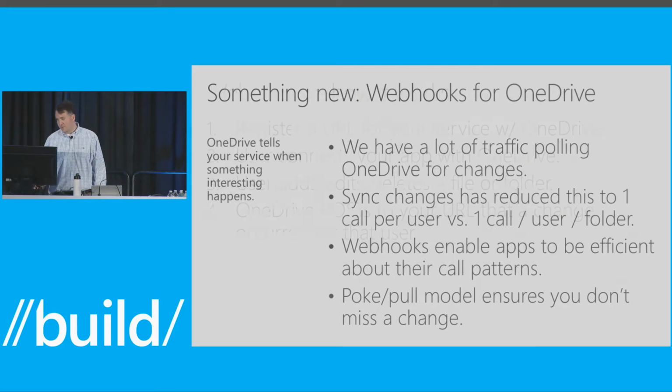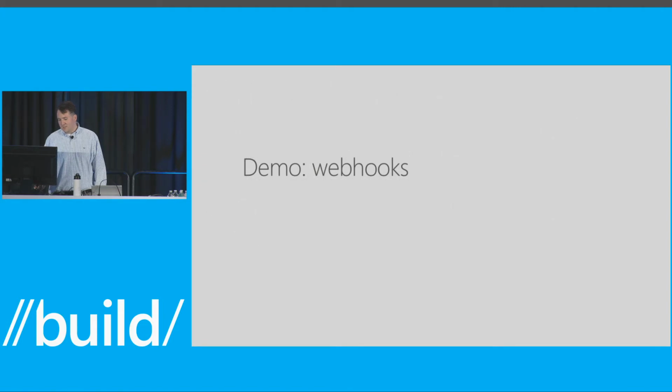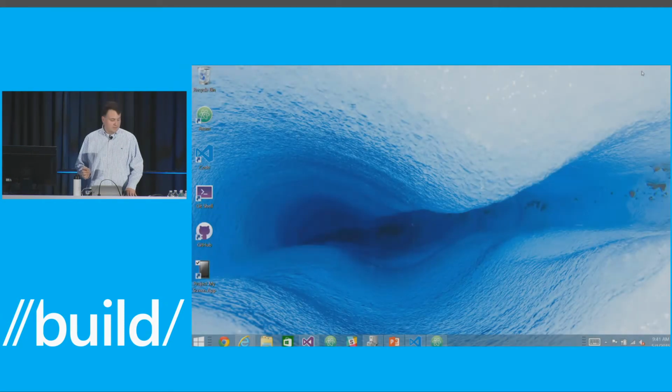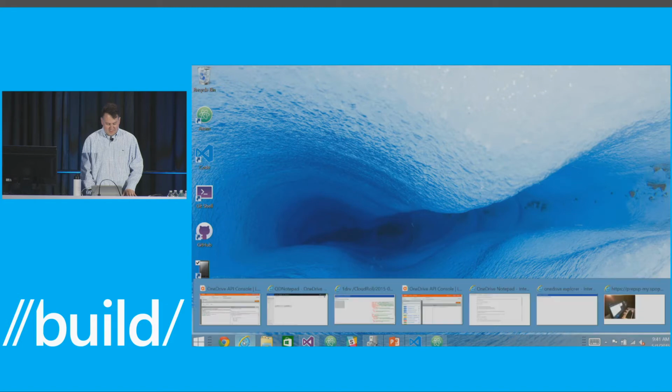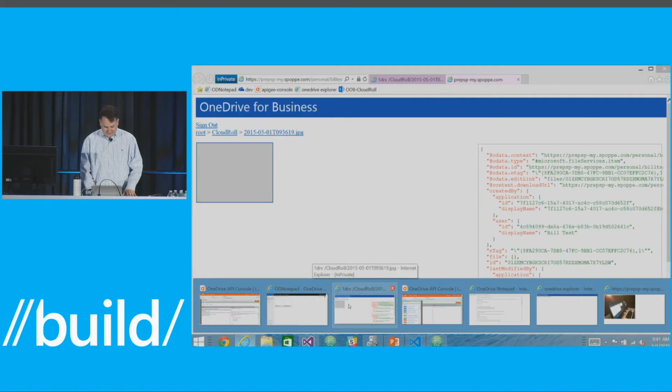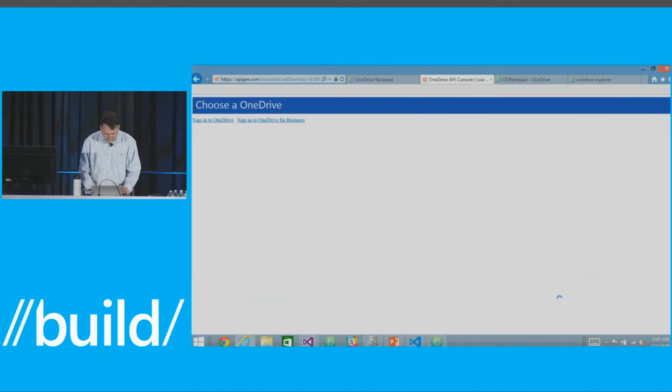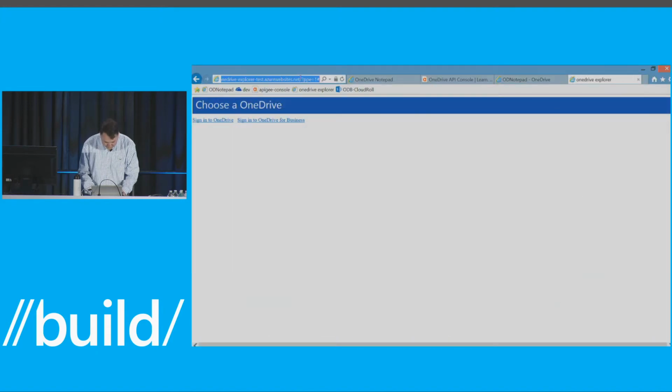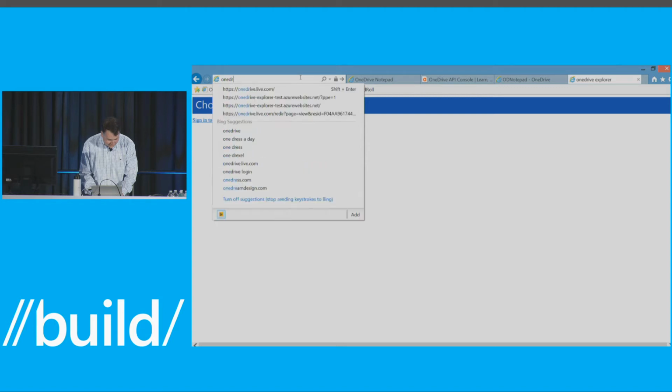So I talked about how it works already, so I'll give you guys a demo of how this functionality works. The setup here is I am writing an app that wants to automatically translate files. And the way that I'm going to do that is I created a directory inside my OneDrive.